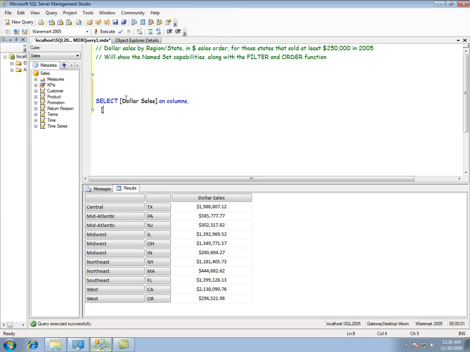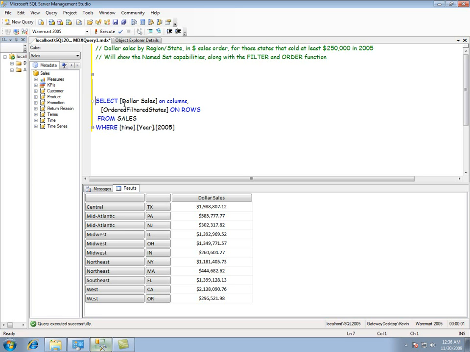And down the left, I'm going to create a name set called ordered filtered states on rows. Instead of putting the filter and the order statement directly in the row axis, I'm going to put it in a name set. And I'll say it's from the sales cube where, and I'll simply pick time, year 2005.